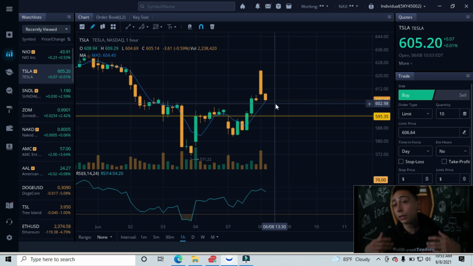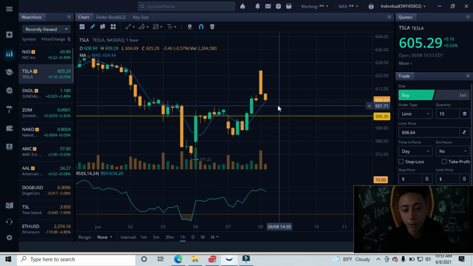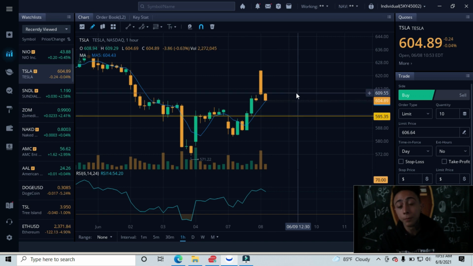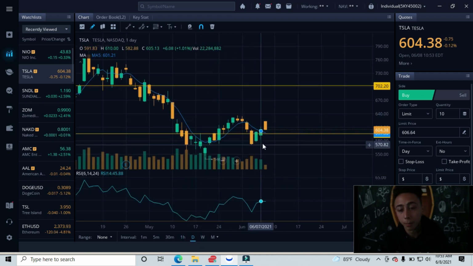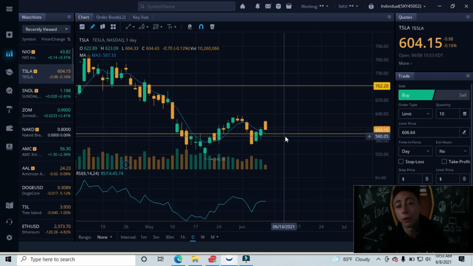So if you were to get in, like I said, if you're day trading or swing trading, if you had a tight stop loss, maybe underneath the 600 or 603 level, that wouldn't really be an issue. That way, if you do get tagged out, you can wait for the better entry, which is not too far from where that would be at. The safer entry would be around the 595 area. However, we don't want to see this pull back in that area because of how many times we've already been chopping around above and below this. We don't want this to come back underneath here because then that would show the relative strength is no longer there, you guys, and it's overall just not good.